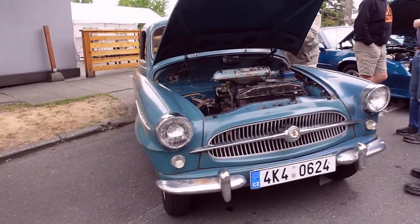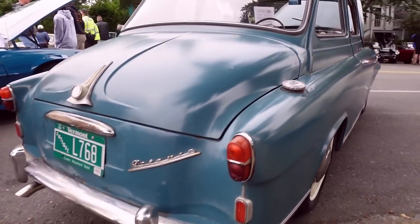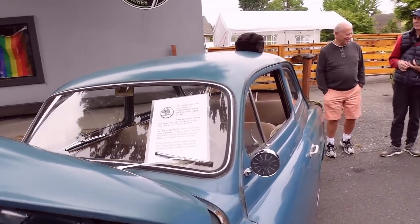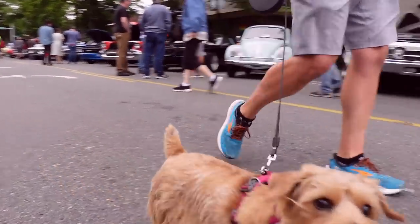That is a nice ride. I'm glad you brought it. What is your name? Roger, from Kent — close by. Hemmings did an article on this. When they opened up the door: Volvo power, baby. I don't know how many classic cars are here today, but there are 30 blocks of cars. We've already gone through about 10 of those and I've already killed a battery — that tells you how many interviews and cars were captured.